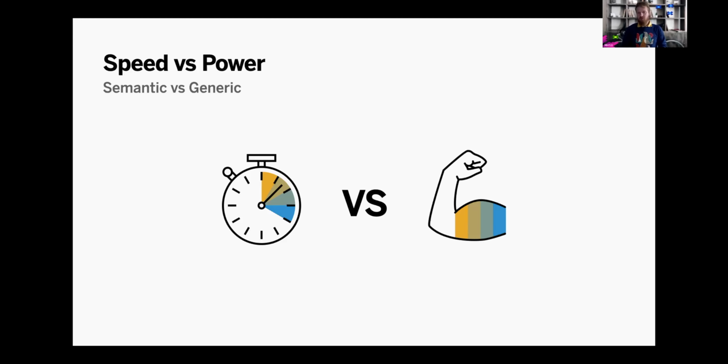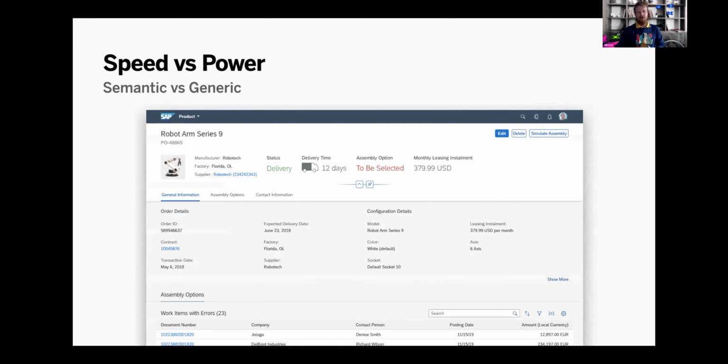To speed up the adoption process, we've developed smart controls. The smart controls are semantically grouped smaller parts into a more complex pattern. This allows quick application development with relatively no effort. One of those smart controls is the object page, a page template for displaying and managing objects. It's very easy to map the content with OData and have the application up and running in no time.